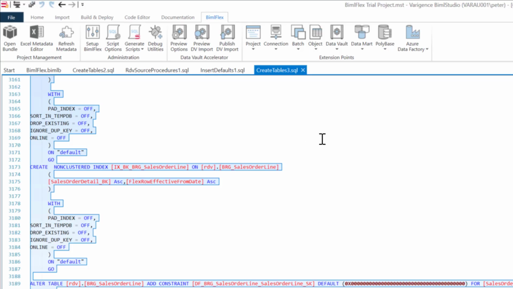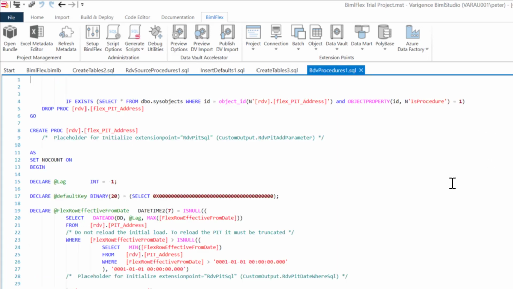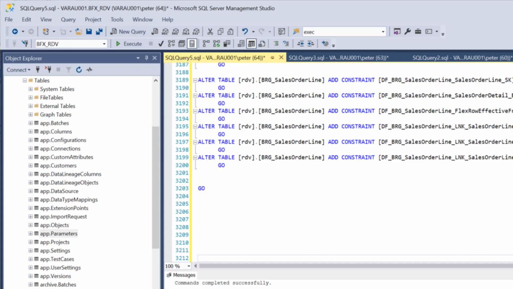So what we're going to do, as I said, is I'm not going to show you all of this, but we're going to grab the default insert script, the stored procedure script there. But lastly, what we're really interested in at the moment is this business vault procedure script here. And this script will have all of the code needed to create those point in time and bridge tables, or actually not the code that is going to execute that. So again, we go ahead here and we run that in.